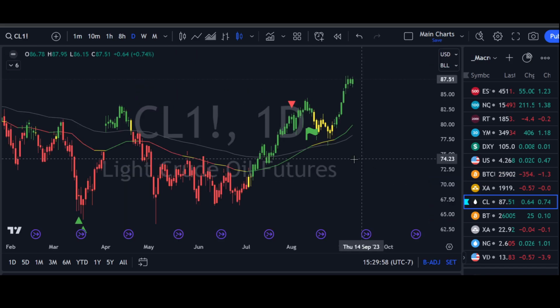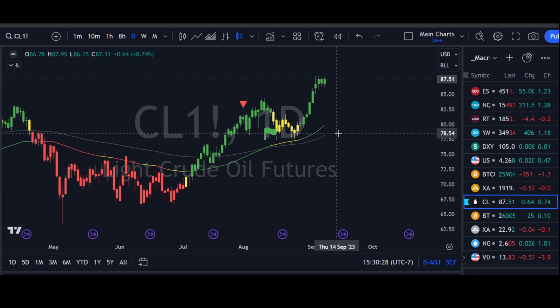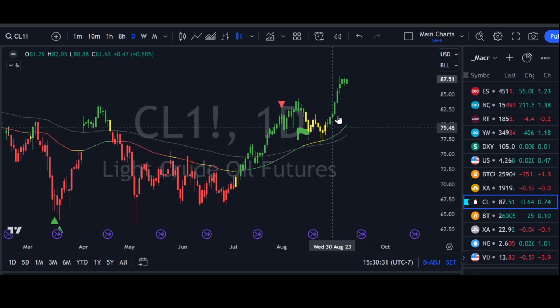Crude oil. After our tide cross, if you recall, over the last few weeks, I've been talking about this coming basically for the last month and a half, I guess. And what I want to point out specifically is that I had said once this cross was confirmed that price was going to come back and test the tide line. And we did get something of a test of that tide line. We actually came just below the 78 level, which is where I said I was looking for longs. And then we just have careened to the upside.